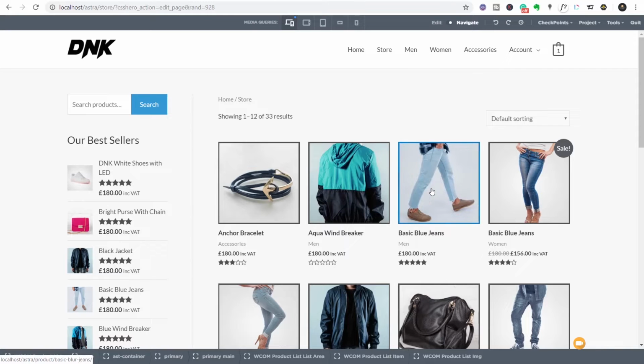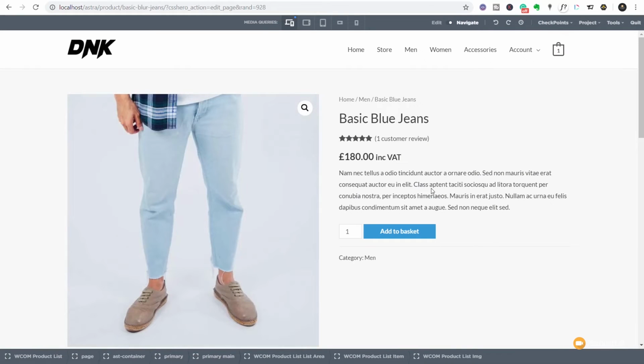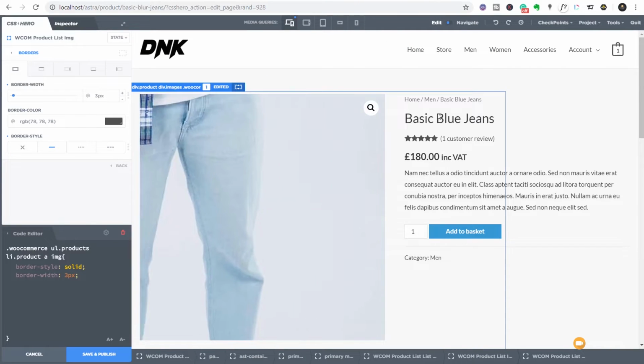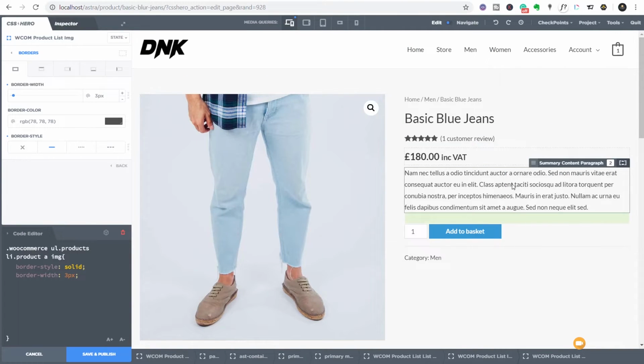So let's just say, for example, we want to look at the individual product page. We can click, take a look at that. We can then switch back to the edit mode. We're back into the edit option, and we can now start editing anything on this page using the panel on the left hand side, simply selecting what we want in the main window. So it's very easy. We've also got the option to undo and redo, and as you can see, they're using the standard keyboard shortcuts of Command or Control and Z and Command or Control and X.